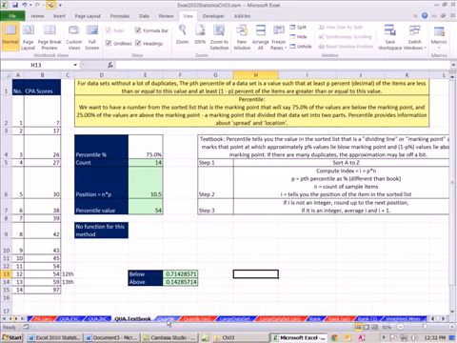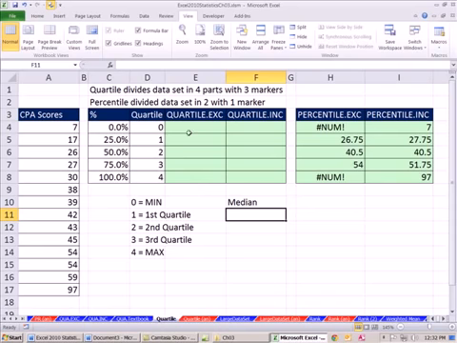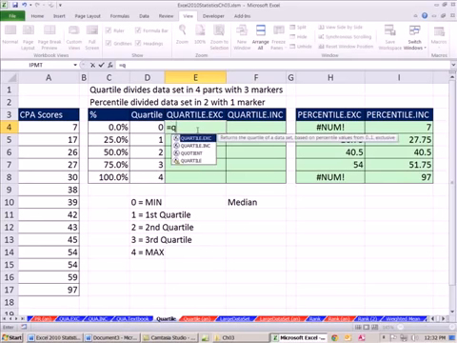Quartile, I'm going to go to the sheet called quartile. And now, just as we did in the last video, we saw 75 percentile and third quartile, and we calculated the same answer. Now, I want to do quartile.exc and quartile.inc here. Now, exclusive, again, will not allow a 0 and a 4, or if we're doing percentile, a 0% and a 100%. But let's just see how that would work.